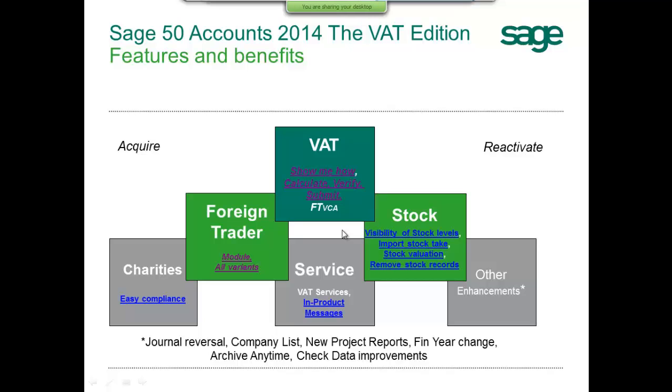Now that covers the improvements that we've made to VAT. There are other improvements that we've made to stock. A lot of these stock improvements have come from business partners, accountants and customers, and what we've been told is we need to improve the processing of stock and make it easier for customers to understand. One of the improvements is to give customers confidence that they have the stock available to fulfill customers' orders at the time they're creating the invoice or order.